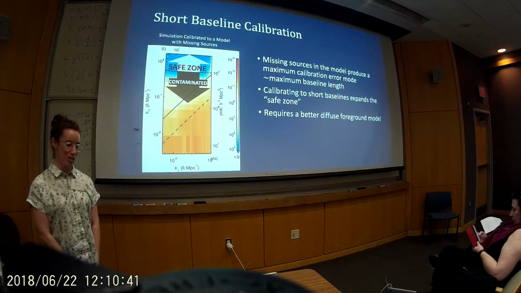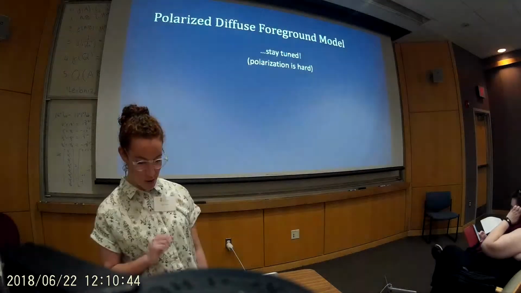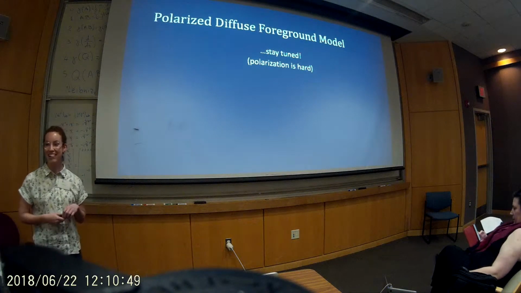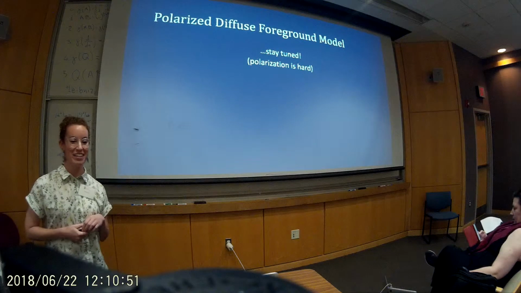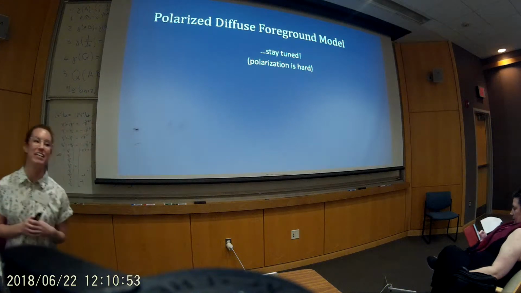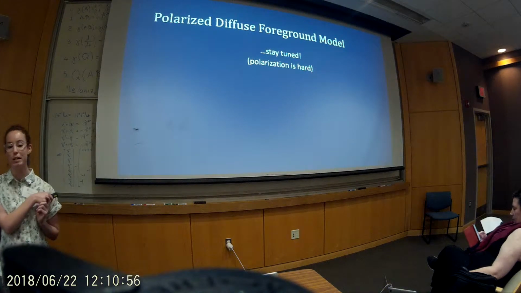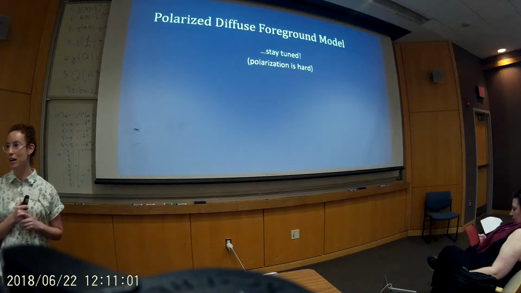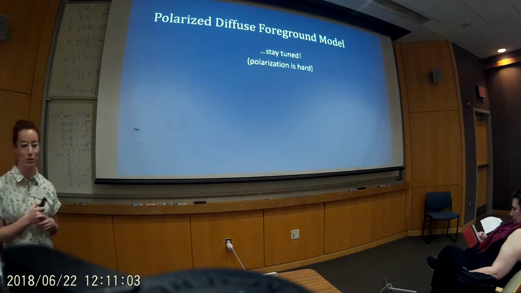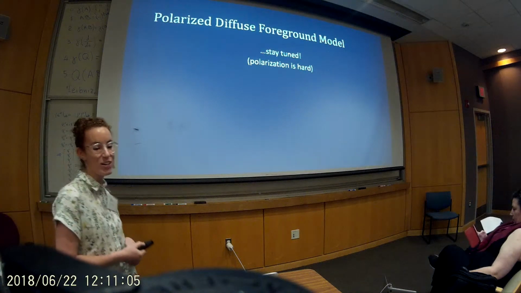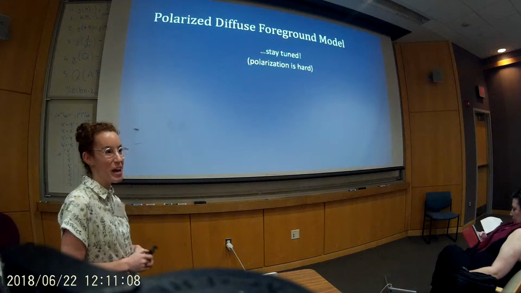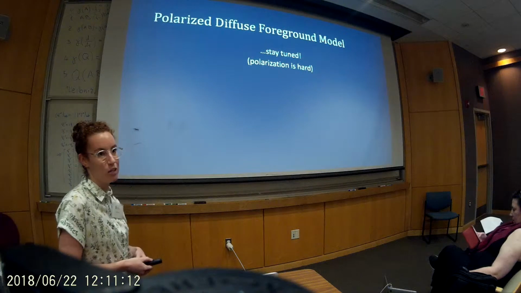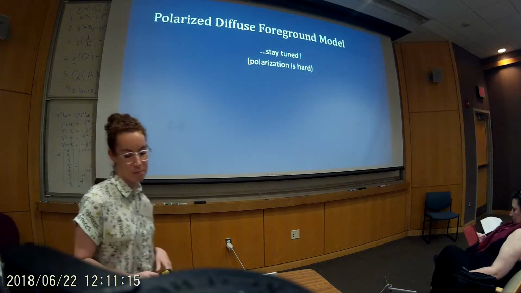So this is my job. This is what I'm working on. A polarized diffuse foreground model. Stay tuned. I feel like I've been saying this a lot. Some of you are probably getting tired of hearing this. I was thinking about presenting preliminary results, but I also don't think it makes an interesting talk to talk about all the bugs I've fixed recently. So I'm not showing you preliminary results, but I am promising a diffuse foreground model coming soon and the improved calibration that comes from going to shorter baselines.